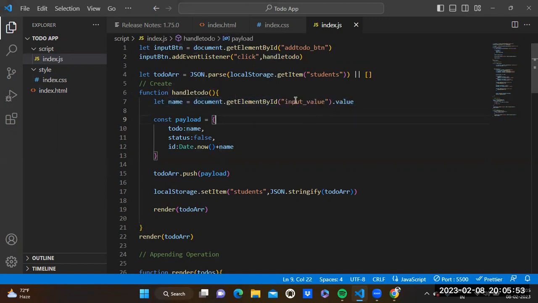store the value from the input box, and we create an object, because in these things three things are present. The first thing is name. We catch the name from the input because we want the name from the users, so name comes here, and status by default is false, and the id is needed for the delete and toggle operation, so you can create the unique id by Date.now, right?